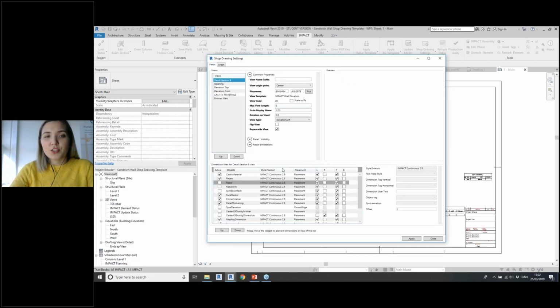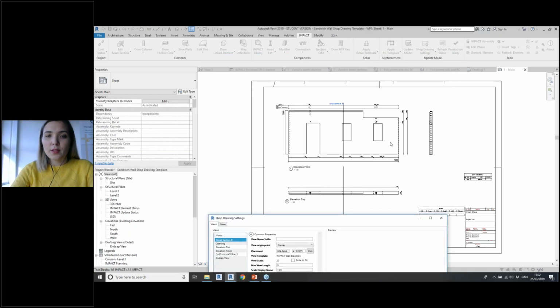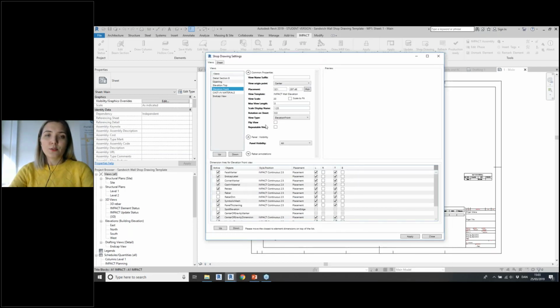In the views section, there is a new feature, panel visibility. If you, let's say, duplicate elevation front, and for one elevation front you want to see only the inner layer, and for the other one you want to see the outer layer, you would go here under elevation front and say that this should only display outer panel or inner panel. This is very handy especially if you have some cast materials or wall ties that are applied on some kind of panel and you want to show it in a clear way inside the element.